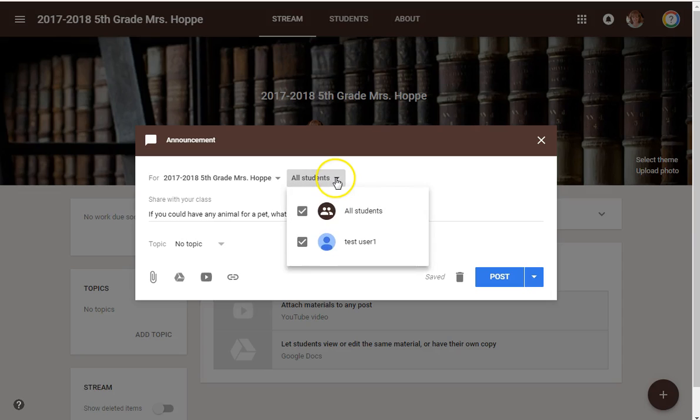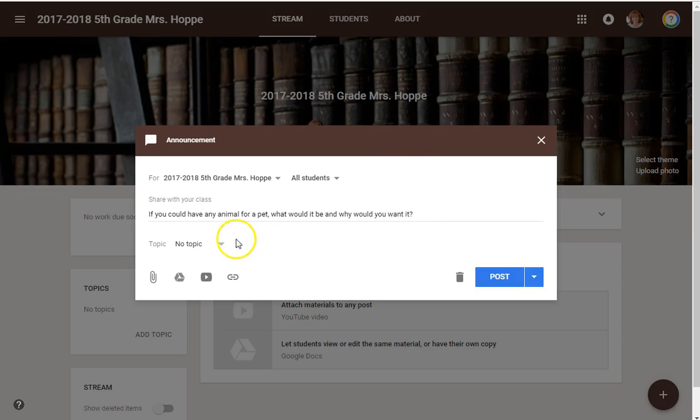If you don't want to send it to all your students, now I only have one student in this class, but maybe you have a student who's out of class for the day, and you just don't want them to be bothered with it, or you're differentiating and you have different types of questions for each student group, then maybe you'll have 3 different announcements and assign them to different groups. This would be great for literature circles or book club type groups. So what you would do is just uncheck the people you don't want it to go to.